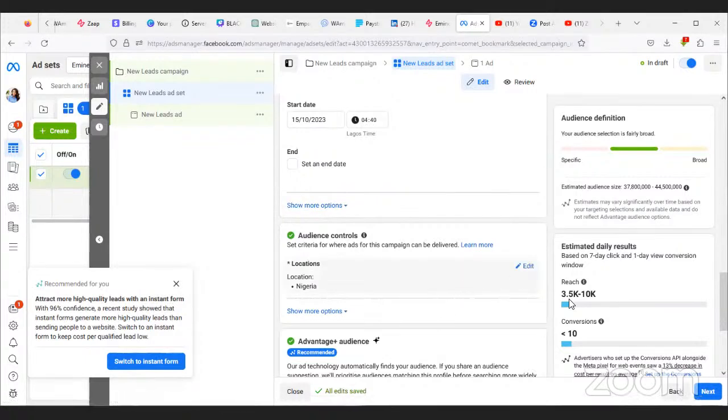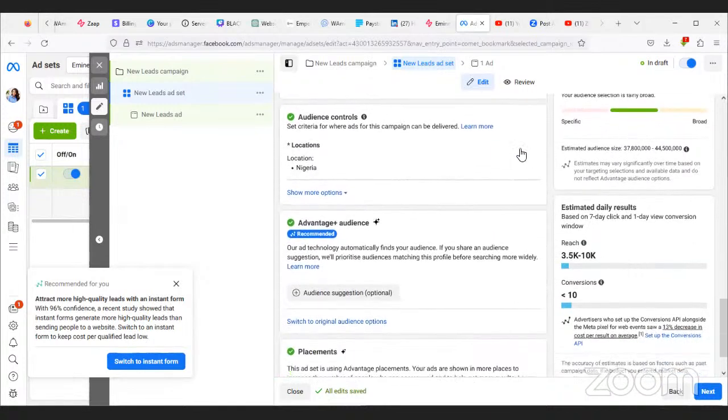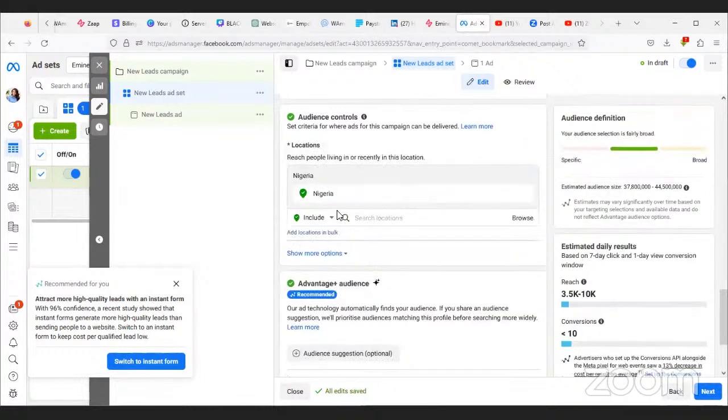All right. Audience control. So this is where you choose your audience, the location. Remember, that was one of the things you need to research on. So we click on edit. So this is where you choose your location. If you want to run ads to everybody in Nigeria, you choose Nigeria. If you want to run to a particular country, you choose a particular country. Or you want to be specific in a country location, you choose the states in the country, or in a particular state location, you choose.